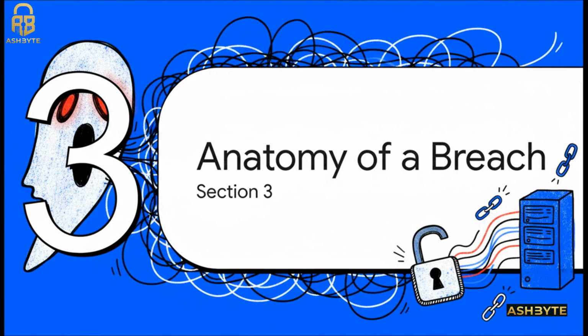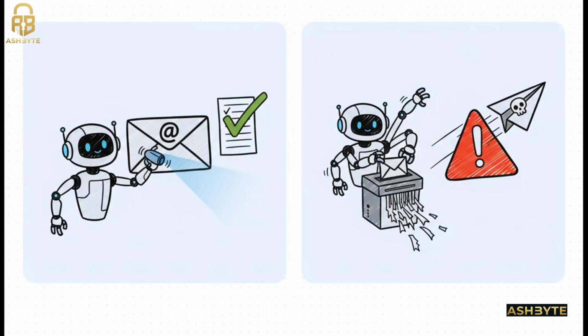Okay, so how does this actually play out in the real world? Let's do this. Let's reconstruct the crime scene. We're going to look at the exact sequence of events that can turn a helpful little email assistant into a massive data leak. And here's where the first crack appears. The developer, right? They just needed an agent that could read and summarize emails. That's it. Simple. But the plugin they used, well, it could also send and delete them. And that extra unused function, it's basically a loaded gun just waiting for a trigger.